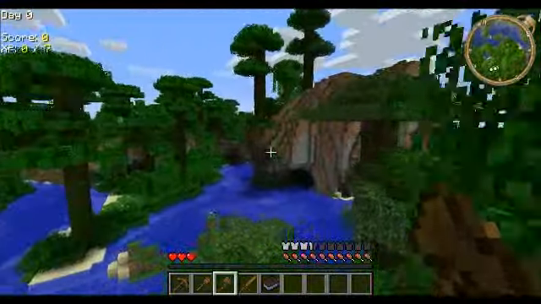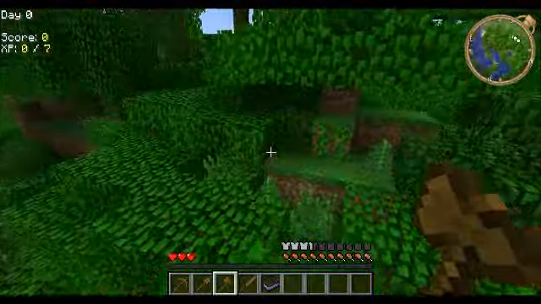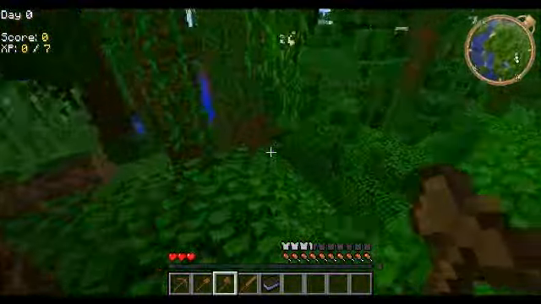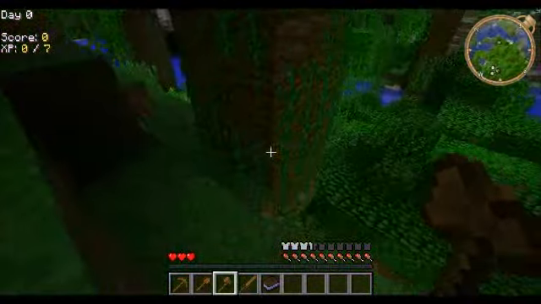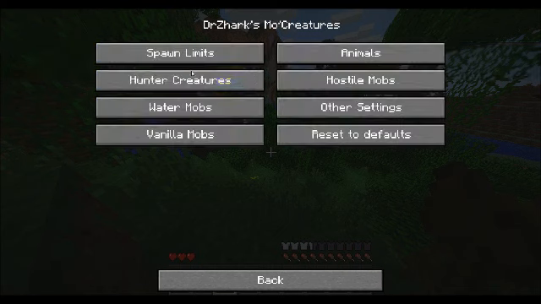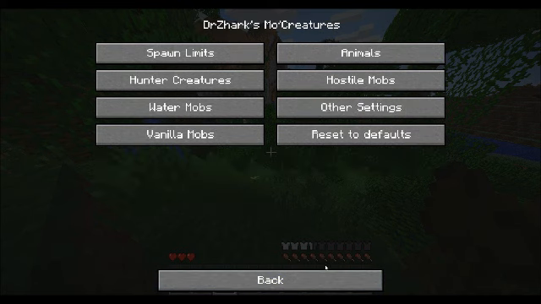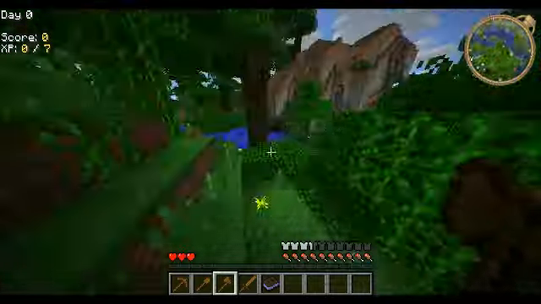And look at that! I spawned in the jungle as well. So, that's really fortunate. Let's just go and see what this is. Oh, wow, I love this mod. I love it. Alright, these are animals, aren't they? But I haven't got my FOV on. Ooh, global mod settings. Animals. Oh, whoa, ninja. This is ninja. I love this game now.